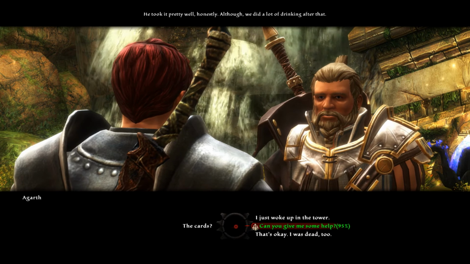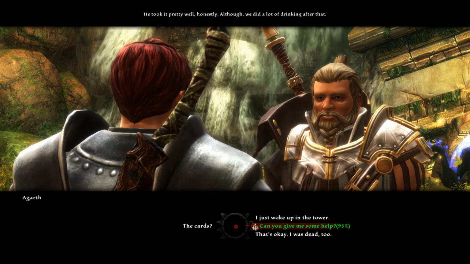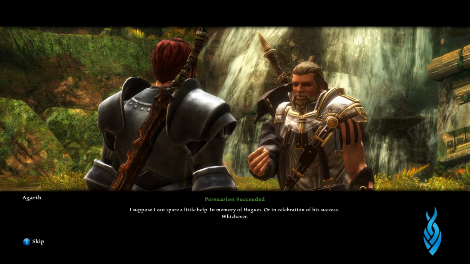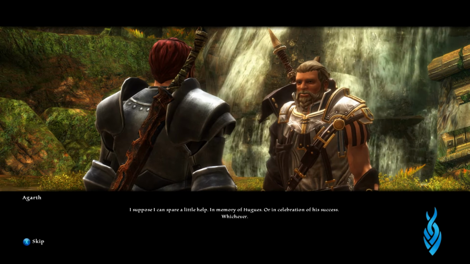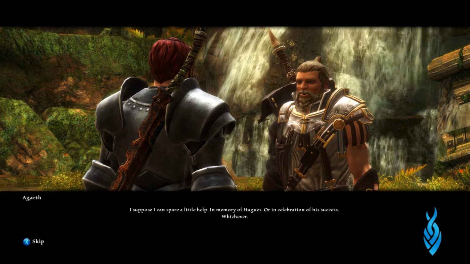See, there's another persuasion test. 95%. I'm gonna go ahead and take it. Should be alright. Can you give me some help? I suppose I could spare some help in memory of Hughes, or in celebration of his success. Whichever.